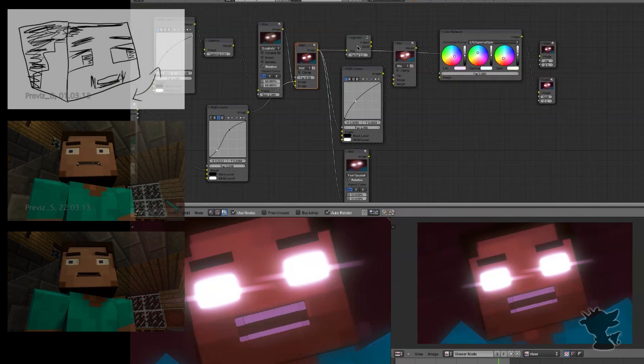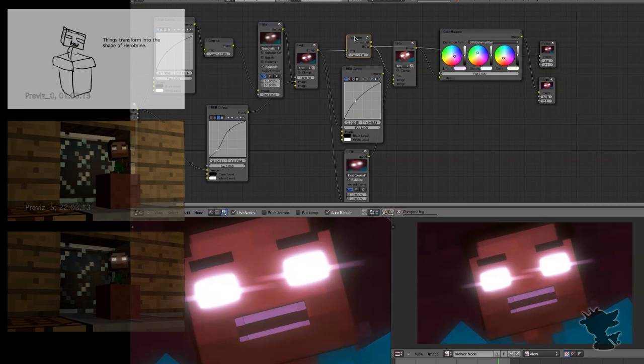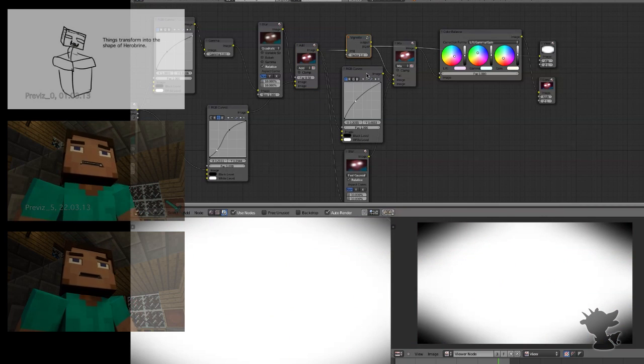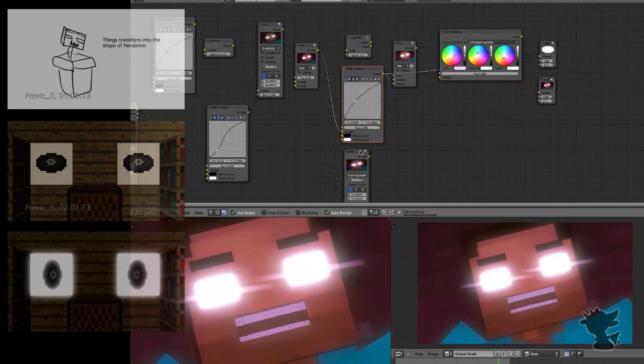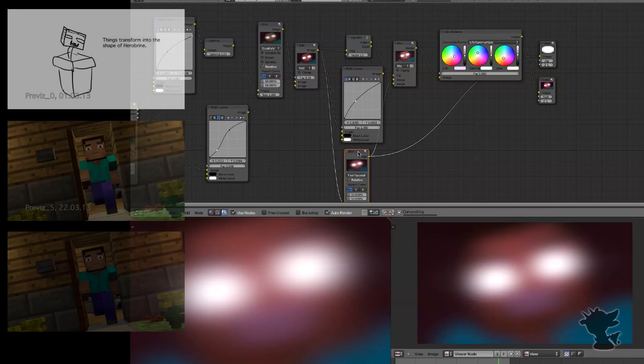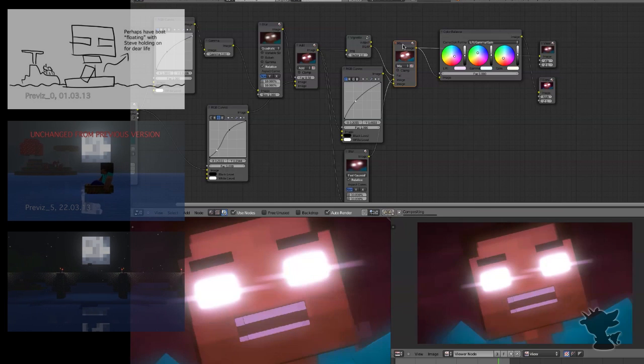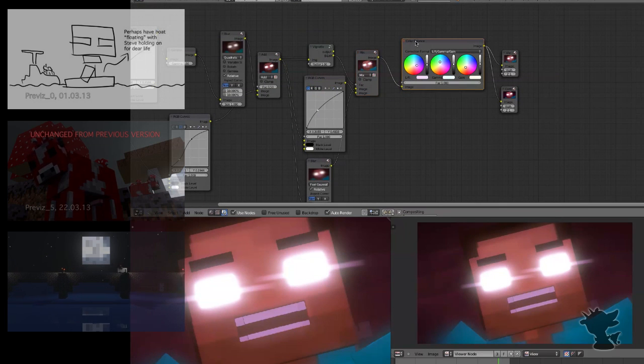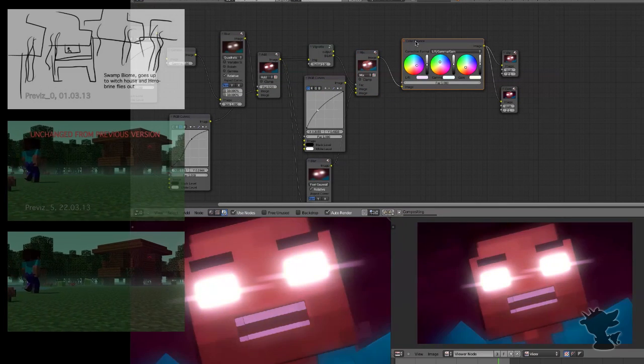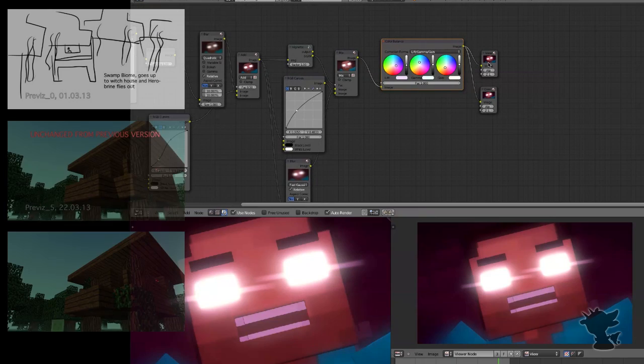Then I go ahead and add in a vignette, or I apply a vignette blur. I actually use that as the mapping for a sort of outer blur. So I have this very blurred section here, and using that vignette matte, you see the edges of the screen are now blurred. And then I add in an extra step of color correcting for that extra touch.